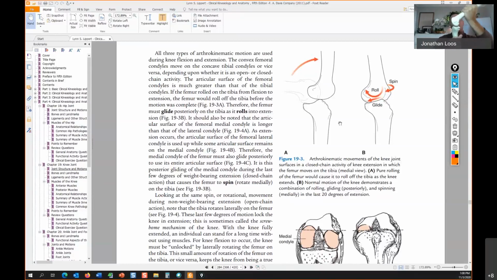So as I'm moving up, I'm going to pull backwards so I have the opposite direction. So just keep track. The knee is probably the biggest aspect for these arthrokinematics, looking at a roll and glide and making sure you know which direction.